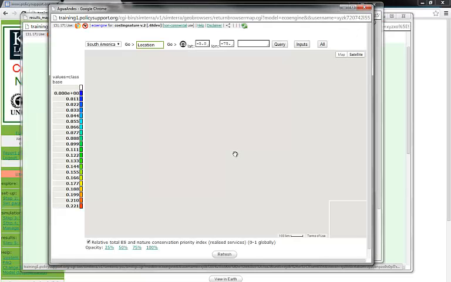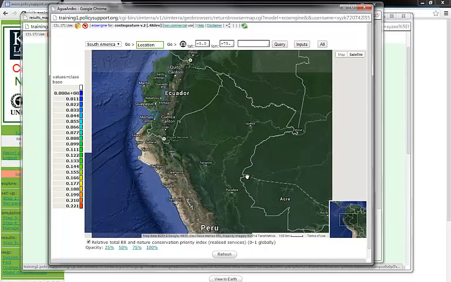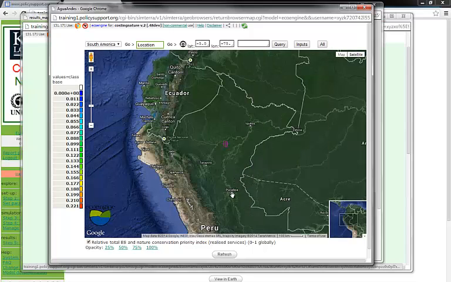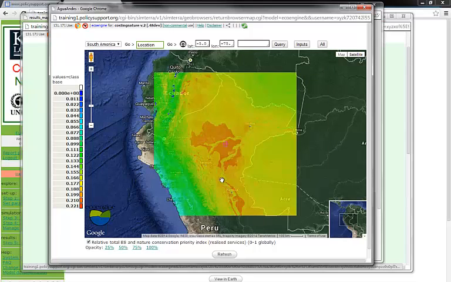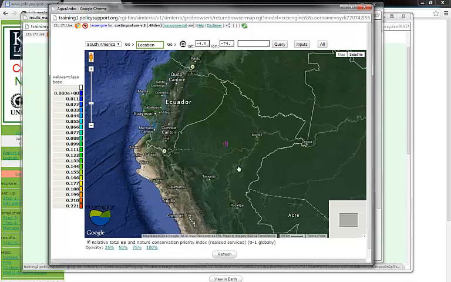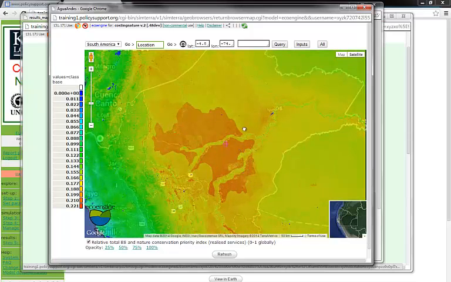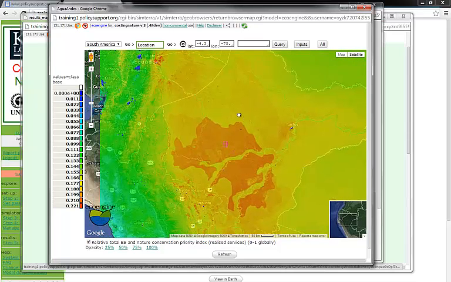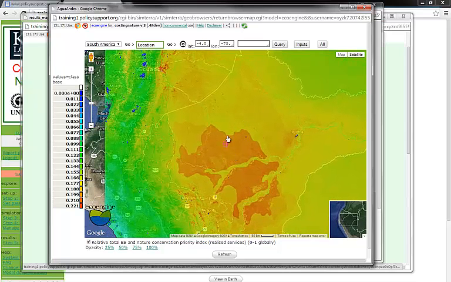And if we look at it in Google Maps, we can then also query individual points. This can be done by moving the map, zooming in to an area of interest, so we can, for instance, check why the values here are so much higher than here. If I click on query, I will get the value of the cell where this crosshair is centered. So the value there is 0.18.